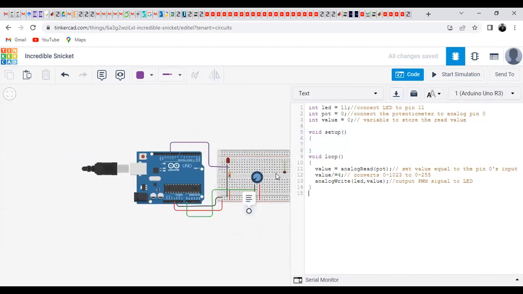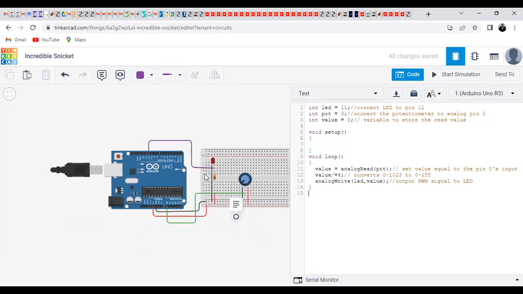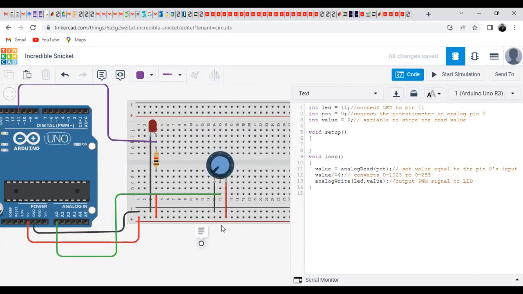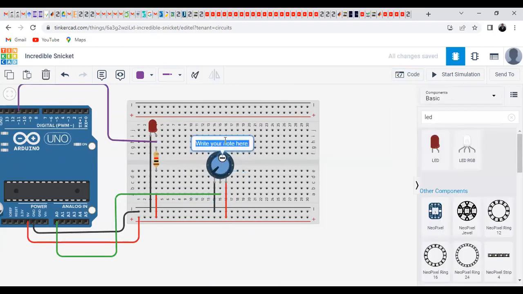Then now we can label the circuit. So this one here is the potentiometer.